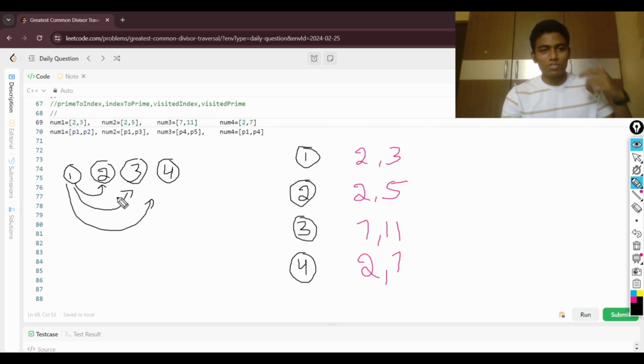These are the traversals which we need to do for this particular one. For 2, it is going to be 2 to 3, and then again 2 to 4. This is the traversal which we need to do for this particular index. For 3, it is going to be only 3 to 4. Why? Because i should always be less than j.